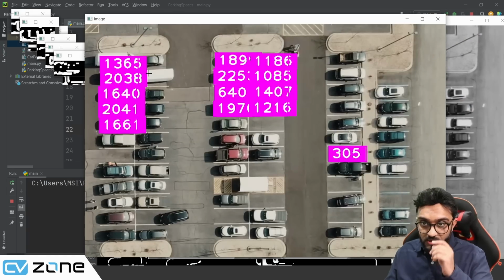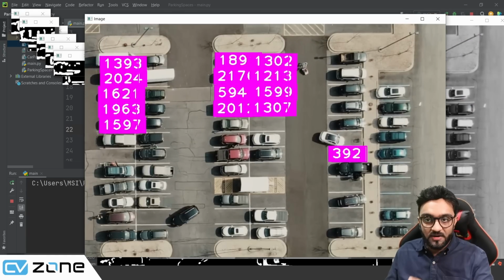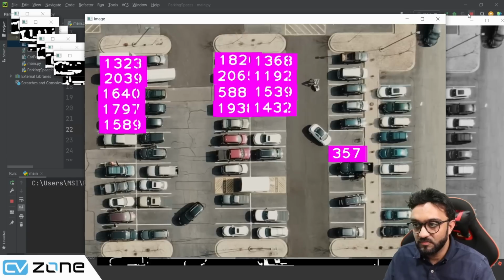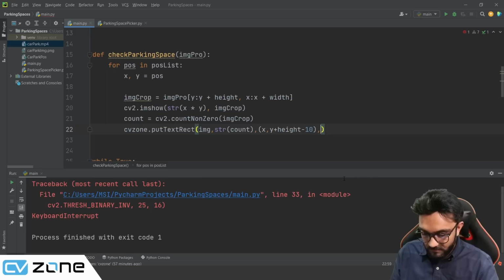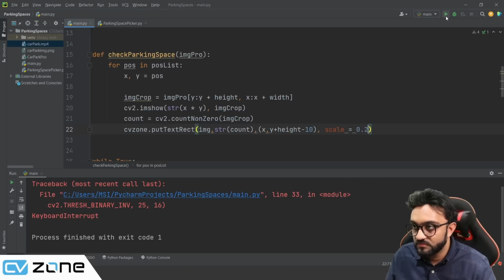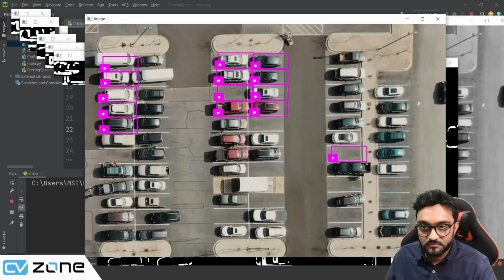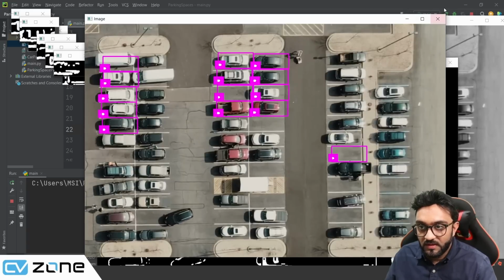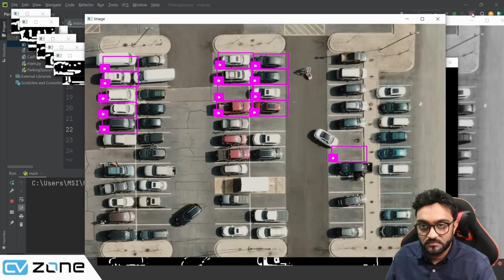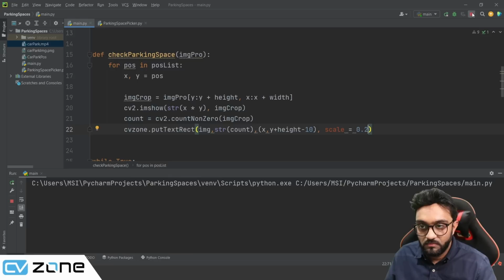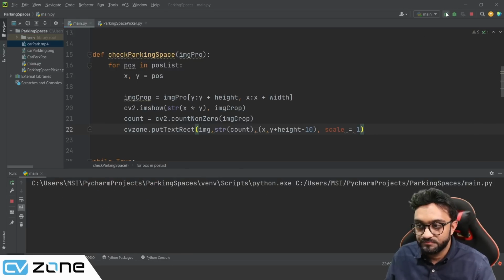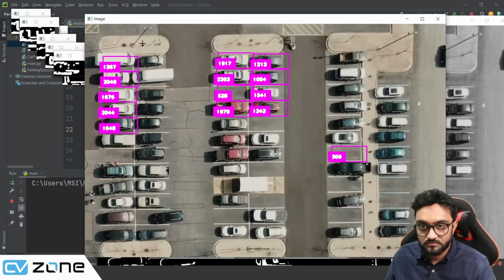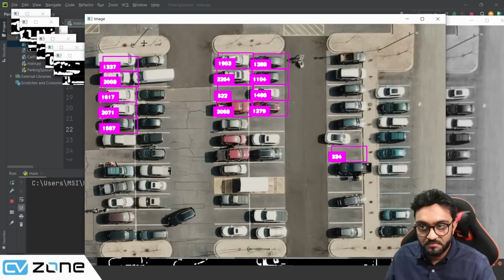And there you go. Now you are getting the numbers, but they are really big, so we need to scale them down. So scale is equal to 0.2. Okay, that's too small. Let's put scale is equal to 1. Better.